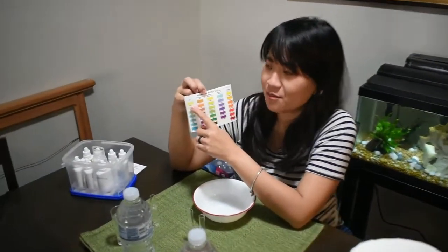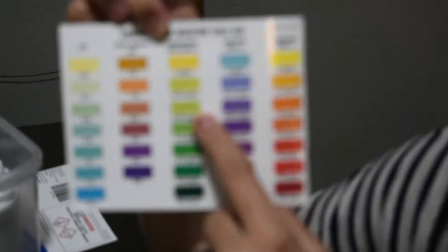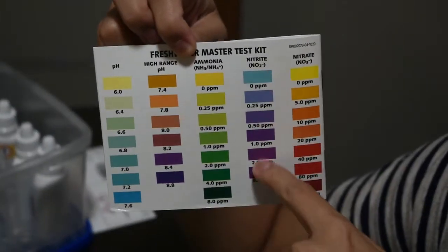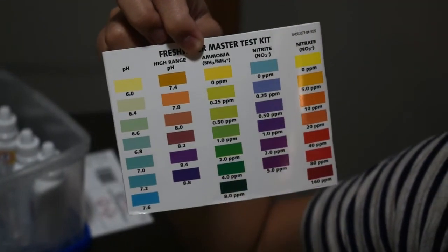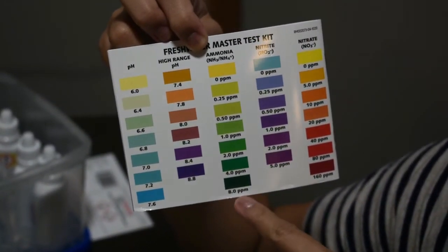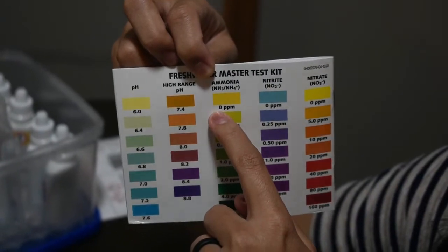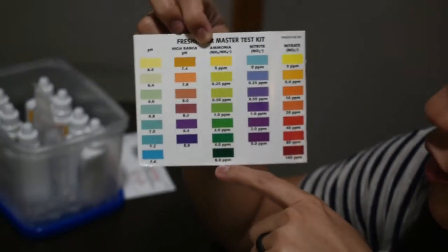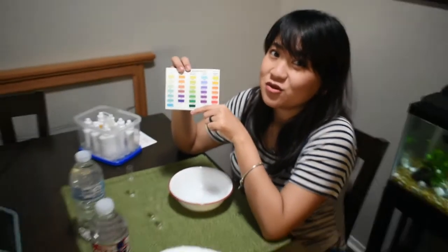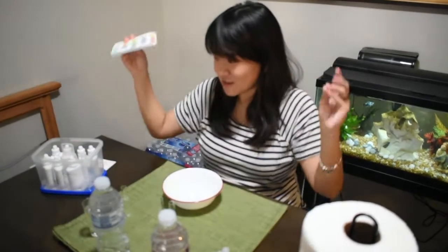It gives you a lot of things in here. You can test the pH. You can see from all of this high range ammonia. This is the one we will test today, the ammonia, and nitrite and nitrate. Today I'm just going to do the ammonia because it's important for me. The really good ammonia level you want is 0 ppm. The more the color goes down to the green one, it's really dangerous, really poisonous, like drinking your own pee. But you know, let's start.